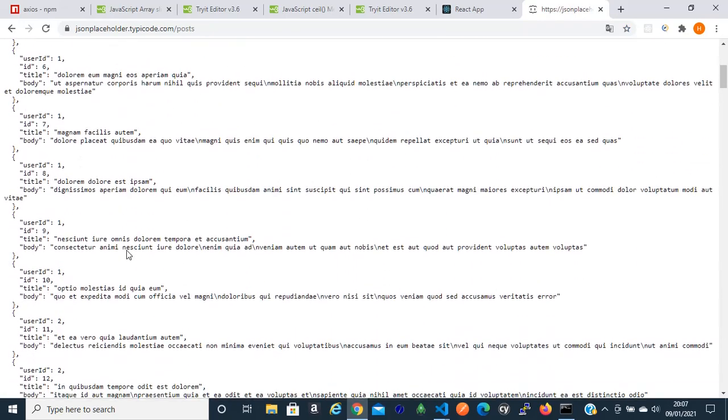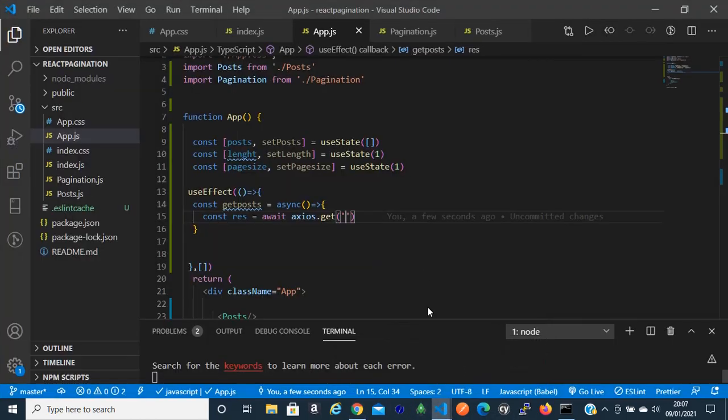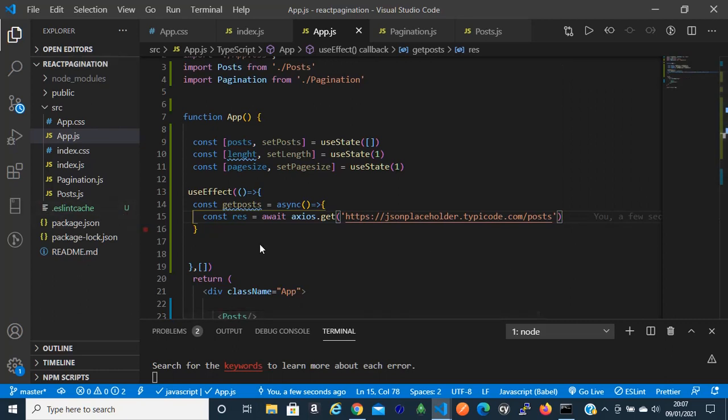That's what we want to use. Just copy this, and we put it here. So that one is done, but it won't work because we haven't imported axios.